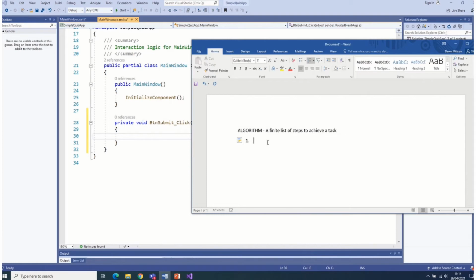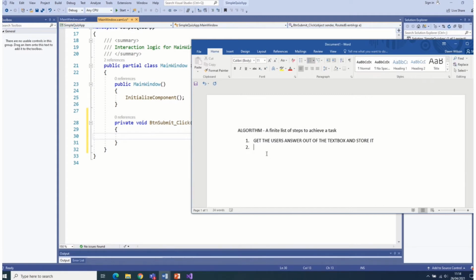So remember that we use variables, which we covered last week, as containers where we store our data, we stick a label on it, and then that way we can easily use the label to find it again and then access the data. So first step is get the user's answer out of the text box and store it.